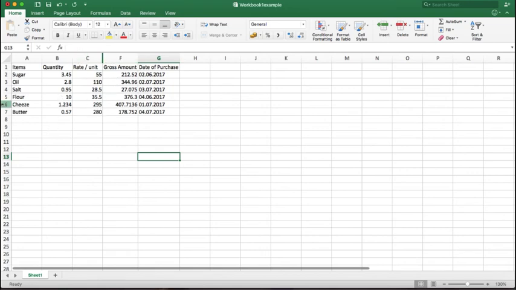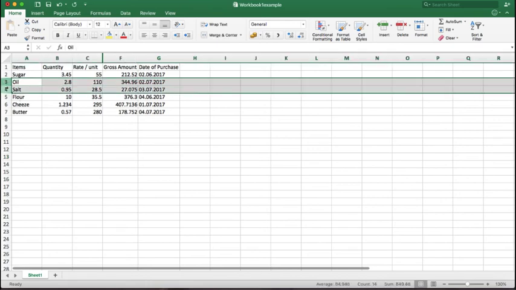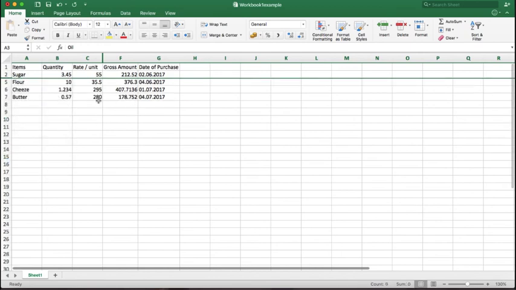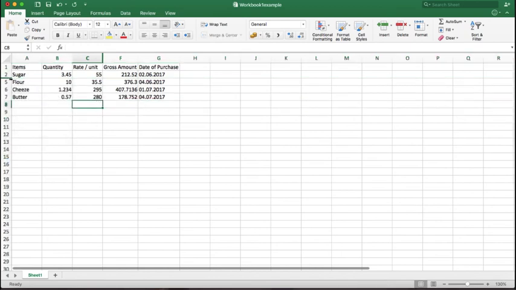In the same fashion, you can also hide certain rows out of it. If you have to hide two items which are in row number 3 and row number 4, you have to just select both of these rows. You can select multiple rows as well. So you have just to select the rows, right click, and then put hide. So you can easily see that you have hidden row number 3 and 4 out of it. So this was about hiding rows and columns.